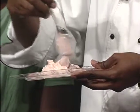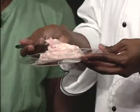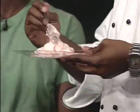And it still looks good. Oh, it does, yeah. You could feel like a child watching. Yeah. You can lick the plate.